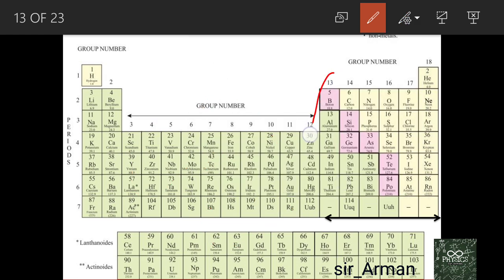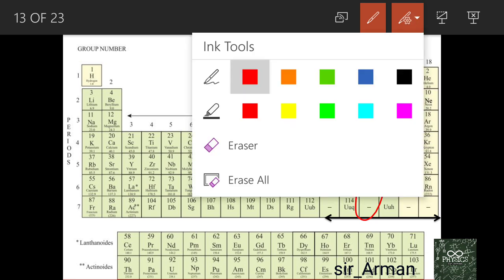Now if you see group number 13, in group number 13 boron is a metalloid and all the other elements are metals. So in the exam it may ask which group consists of one metalloid and other metals. So group number 13. Now in group number 14, one is a non-metal, carbon. Silicon and germanium are semi-metals, that is metalloids, and these elements are metals. So it is a mixture. Similarly, group number 15 also has two non-metals, one semi-metal, that is metalloid, and these are metals. So it is also a mixture group.